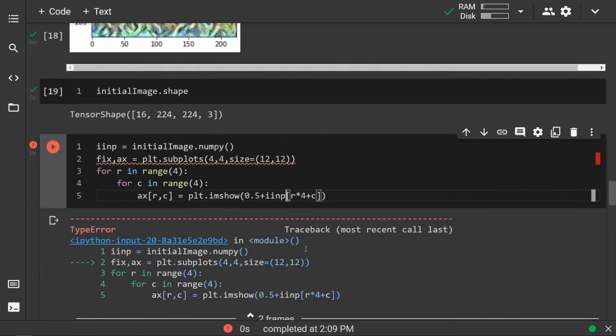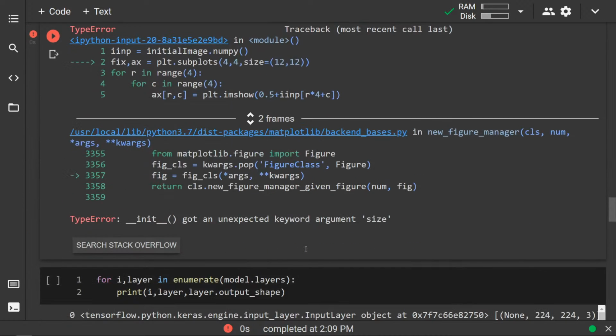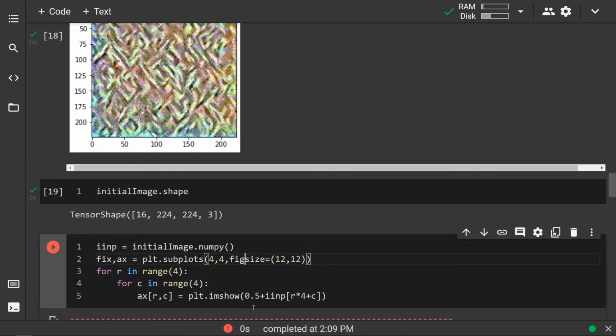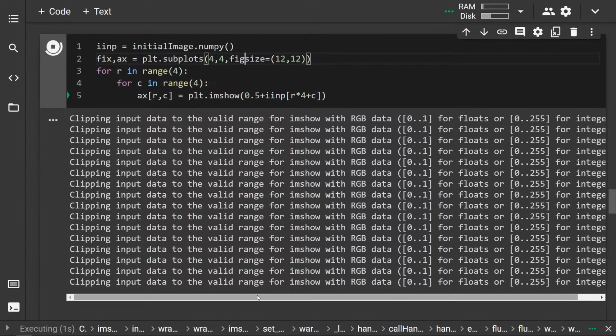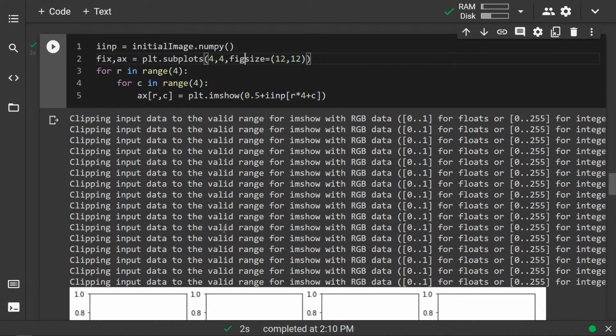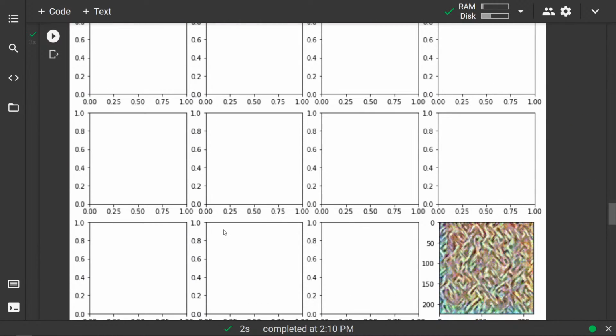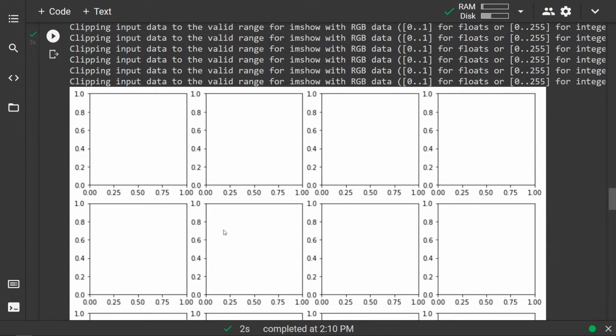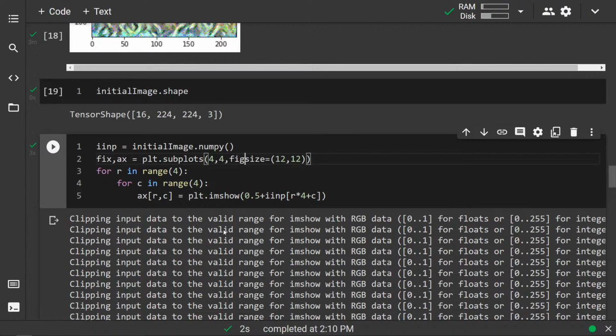Oh no. That should be fig size, I think. Oh no. Why is it? Oh, that's not good. That is not what was supposed to happen.